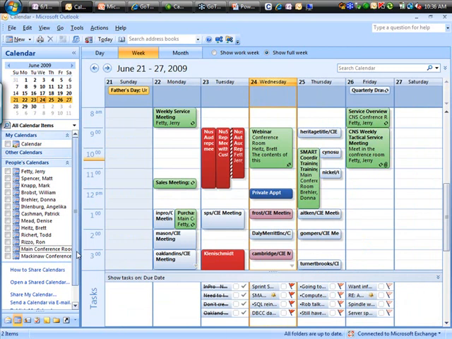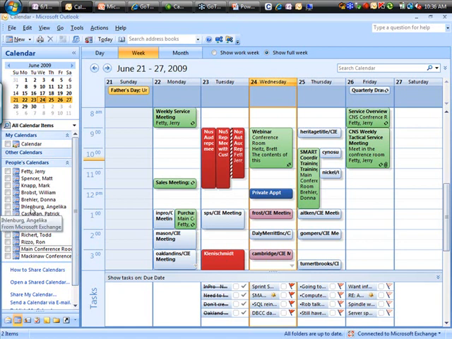Other things you could use resource mailboxes for would be, say, a projector, a conference room computer, a conference room laptop, different resources that you have shared within the company. You could make a normal user account, but the resource mailbox does a couple other special things. You can set permissions on there for auto accept or auto decline, or program it to actually send replies or not. So that's really what it's designed for, is just being a resource, a mailbox, a room, a projector, you name it. So one of the more powerful features you get with the new version of Exchange that Outlook can work with as well.